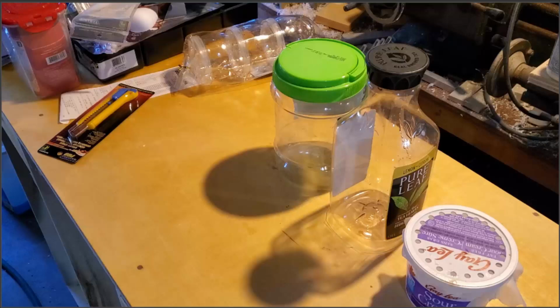Now, the little cashew jar is something new. My wife likes those cashews, so we started getting them. So I'm starting to collect those jars. They have a nice handy little handle on them, and I think they're going to be very useful for small things like transporting fish from here to my clients and that sort of stuff.